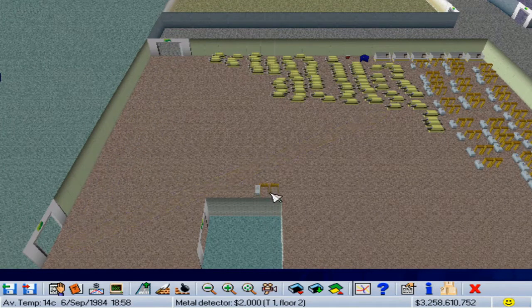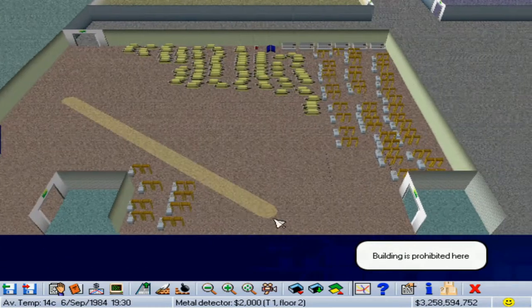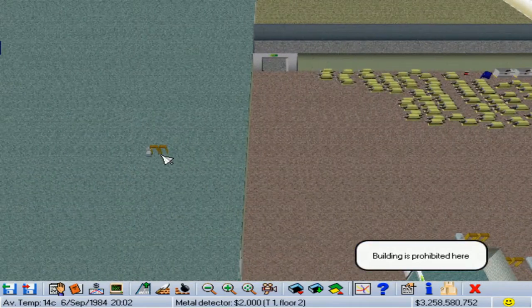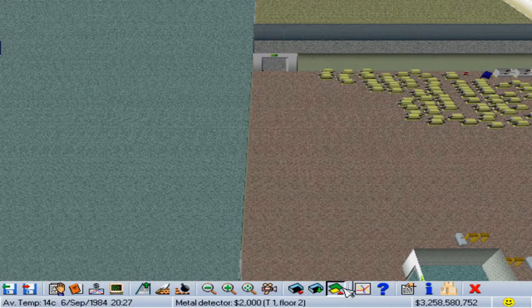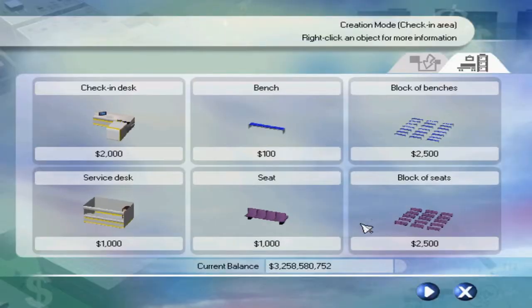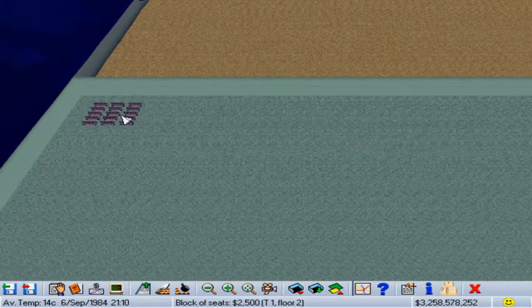Oh man, I know there was a trick I had at one time for building this. Then I only had to go out one exit, I think, to the right. But apparently I have forgotten that completely. Let's go ahead and do the next most tedious thing in this game. The check-in area. Let's get some seats in here.